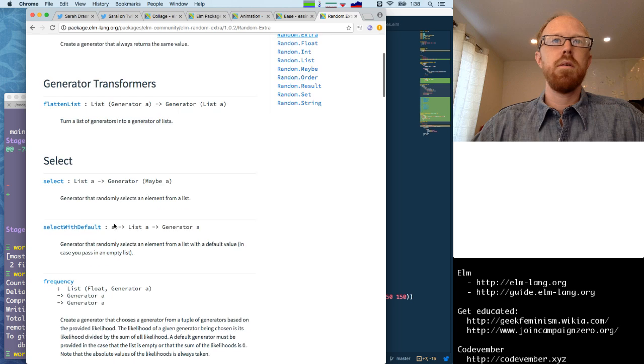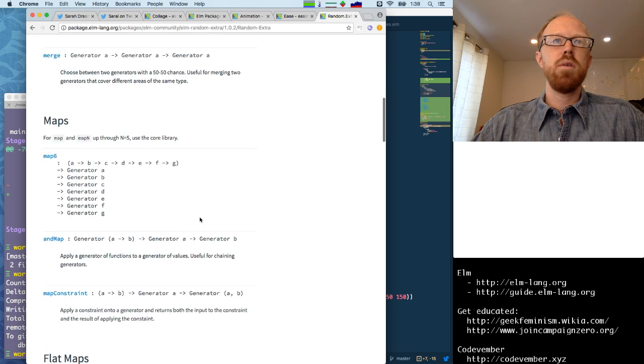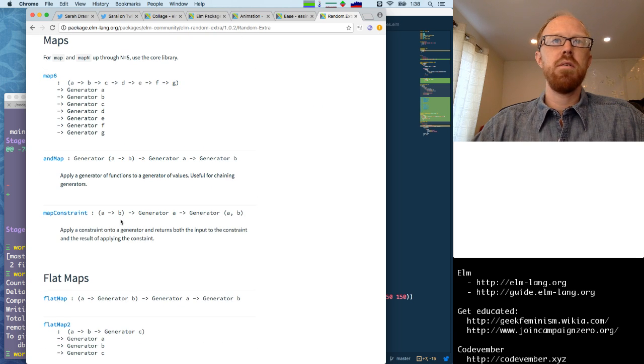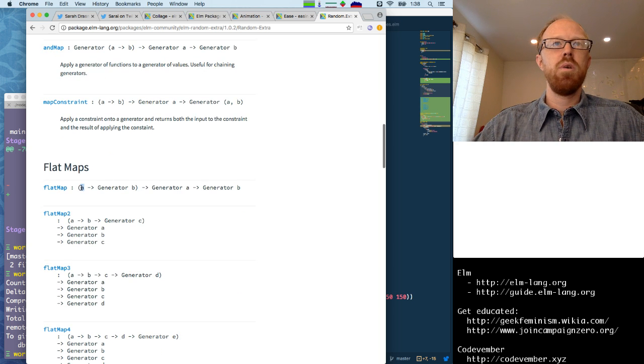We want to chain together functions that take an A and give a generator back.